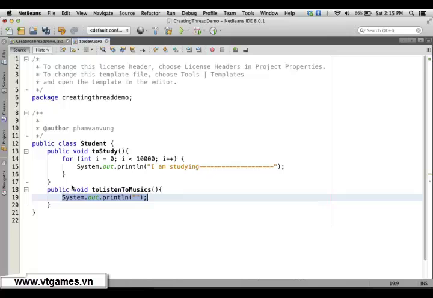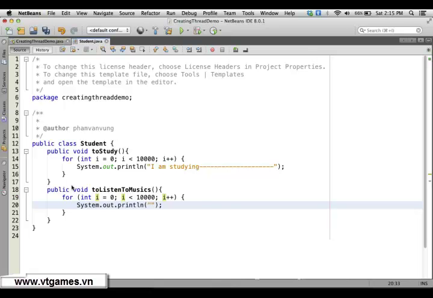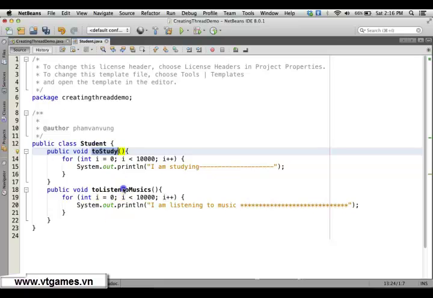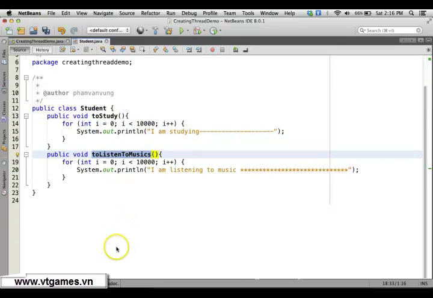It's going to be a long task as well, and I'm going to show this one also 10,000 times displaying that I am listening to music, and I'm going to put some asterisks here. It's the same idea: later on, when they display many lines, I want to know whether that one is the studying task or the listen to music task.